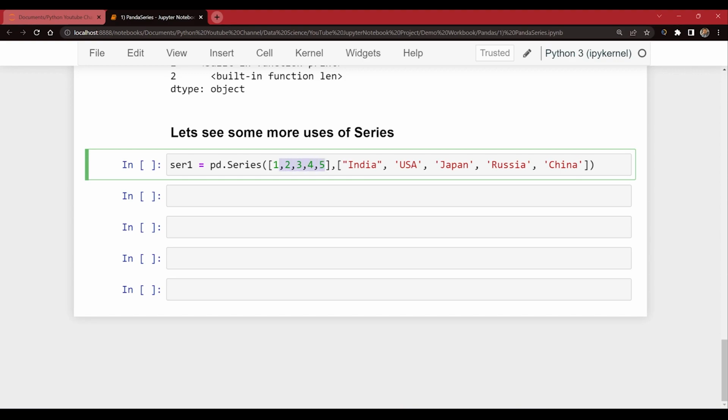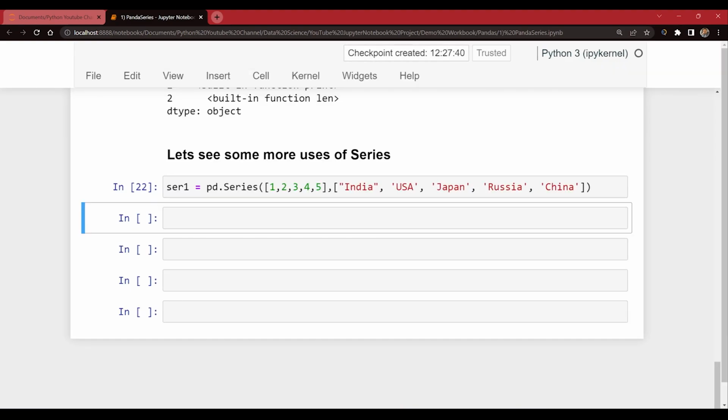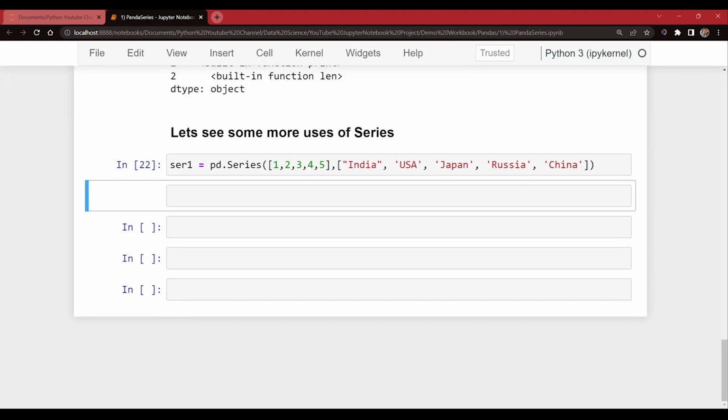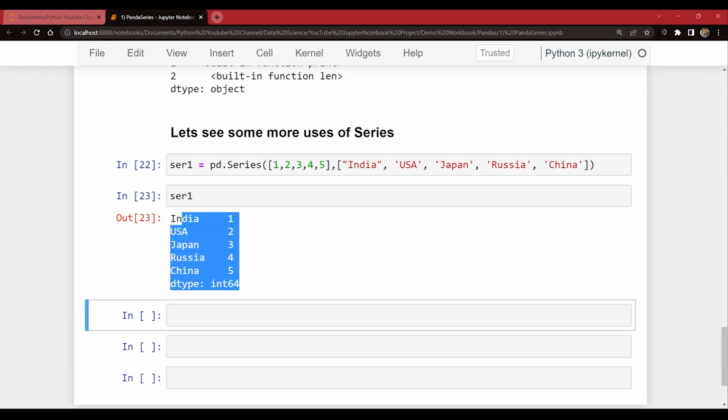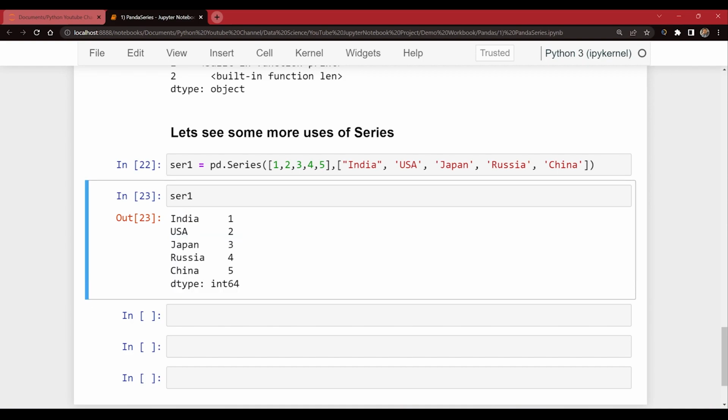There are 5 data and 5 indexes. Now let's say I print this series1. So I'm going to say series1, and there you go. We got this series: India 1, USA 2, Japan 3, Russia 4, and China 5.